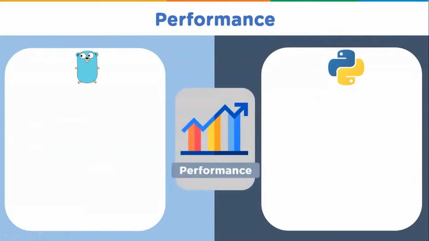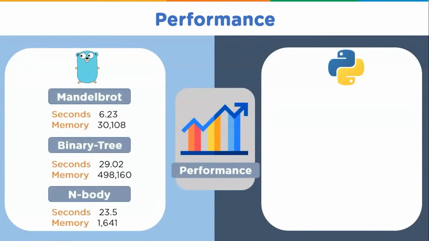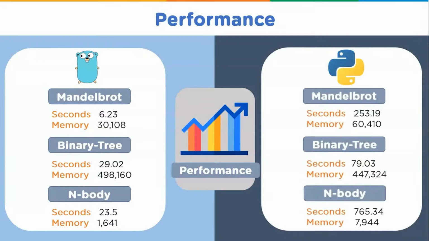When we talk about performance, Go is fast. The performance is similar to that of Java or C++. Go is 40 times faster than Python. To have a check, we will compare the performance of the languages by solving three complex problems, that is, the Mandelbrot equation, n-body problem, and binary tree. It is to evaluate memory usage and time spent to solve the problem. We have chosen these three problems as they are considered the best way to test the memory management and performance of the language. Here, you can see the stats of both the languages.